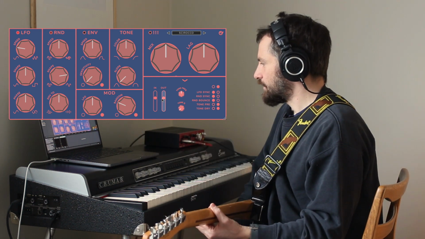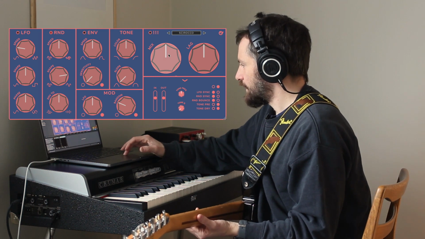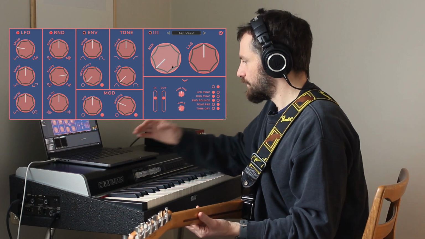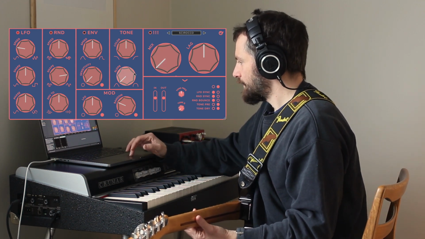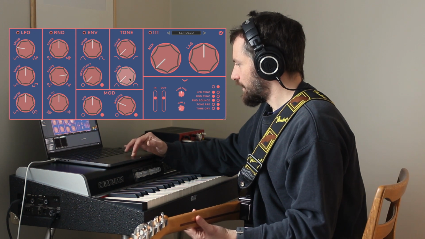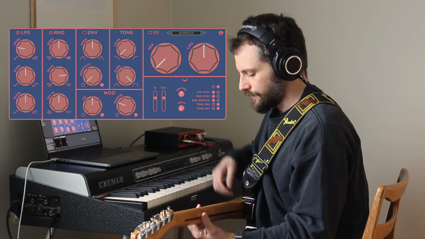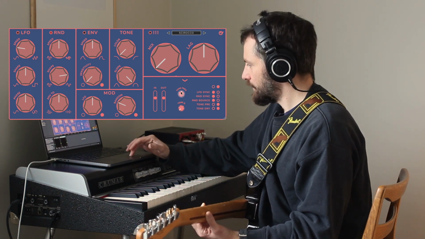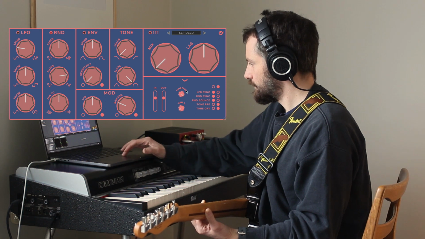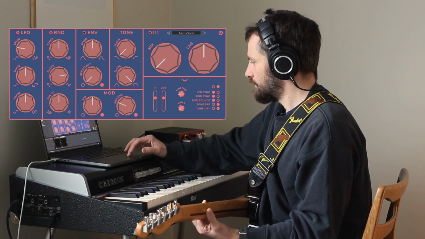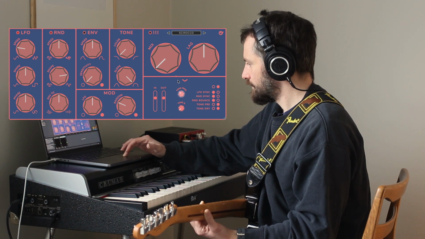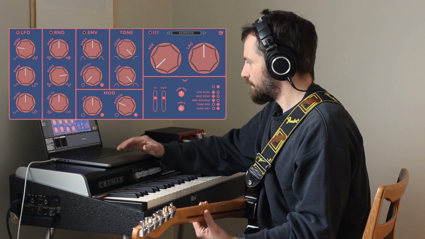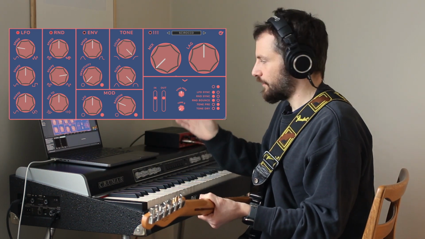The next settings are the tone frequencies and cue. So let's go on a full dry signal that in this case will still process the tone control, but we won't hear any modulation going on. Let's put the tone control on a very dark tone. If we change the tone frequency, we can include more of the high frequencies that we lost. Vice versa, if we go on a brighter sound, we can include more of the low frequencies if we turn the tone frequency down.